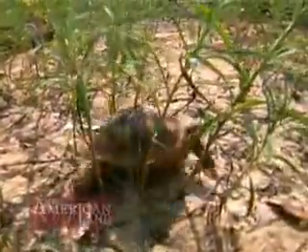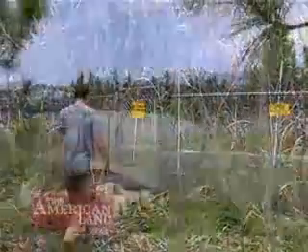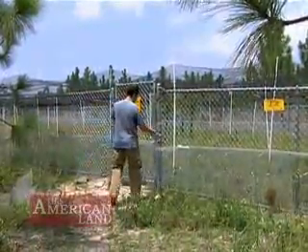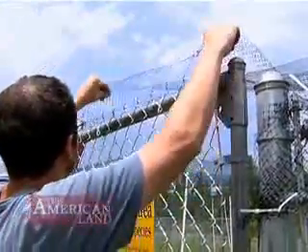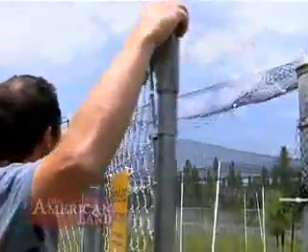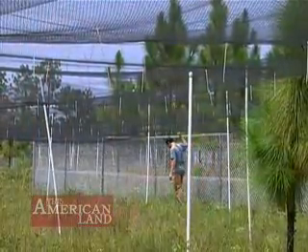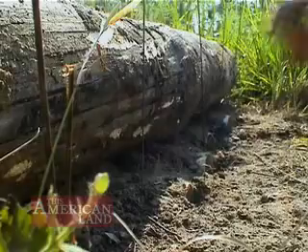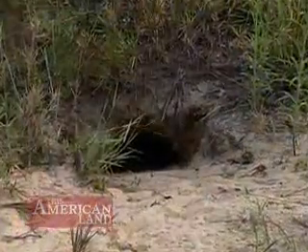That's why you see them on roadsides eating crabgrass. When the headstart class leaves the laboratory, they come here — a one-acre fenced plot with bird netting over the top and hardware cloth buried below to keep predators out and the tortoises in. The ground has been treated for fire ants. The baby tortoises are placed in artificial burrows, but many soon dig their own.